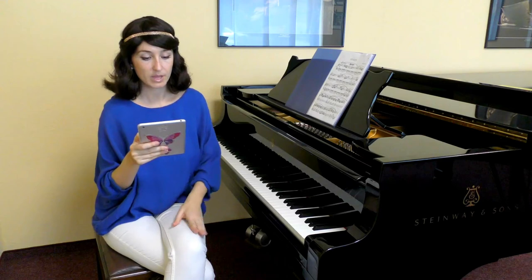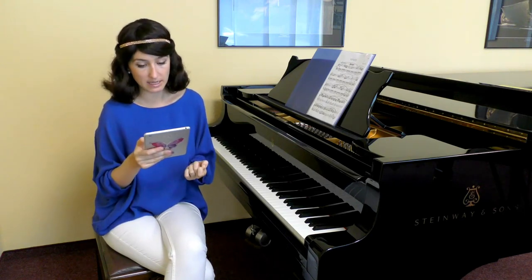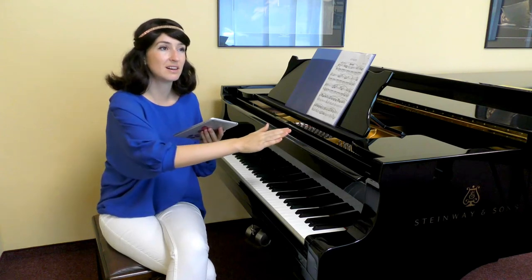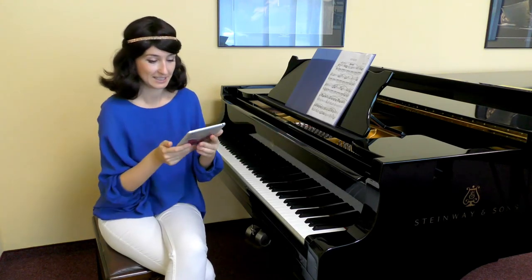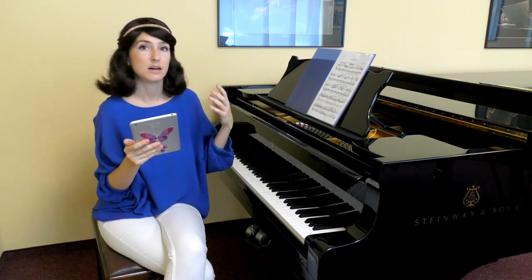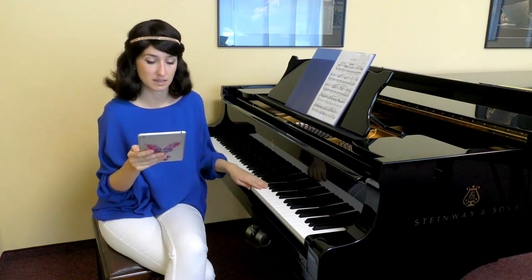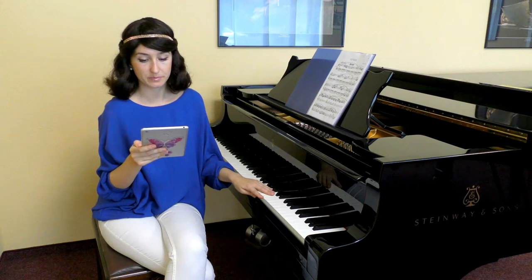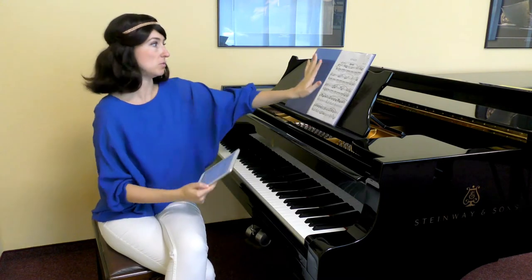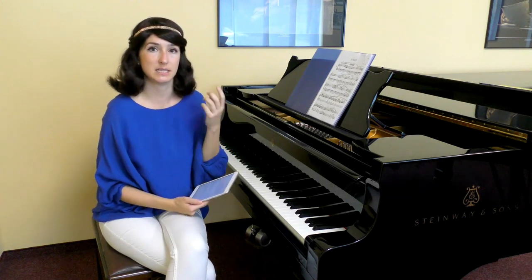Now some tips to remember: make sure you're imagining notes with movement and glissando. In the future, if you have problems imagining glissando especially in small intervals — seconds — it's really hard in the beginning. You can internally intonate while imagining notes and that will help you feel the glissando better. For those who already know what intonation is, you know what I mean. Basically it's when you sing with resistance and glissando while playing. You have the score, you imagine notes, and at the same time internally intonate with glissando and resistance — that will help you imagine glissando much better.